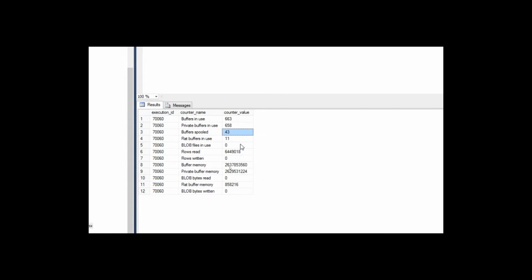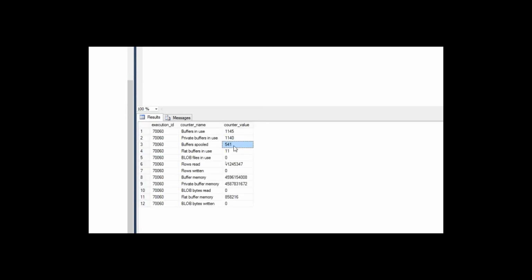I was actually working with a client just the other day that was saying, hey, how come when I'm running this package, this is what's happening, and when I was demoing the same exact thing on my machine, and they had it on a pretty heavy server, on my machine it was performing twice as fast. This is why. My machine was doing everything in memory. Their machine was actually spilling over to disk, and it was performing much worse. So this is something that you want to monitor, and if I hit F5 and keep monitoring this, I'll see that it's just continually pouring information into the buffers, and it's spooling that data. All right?